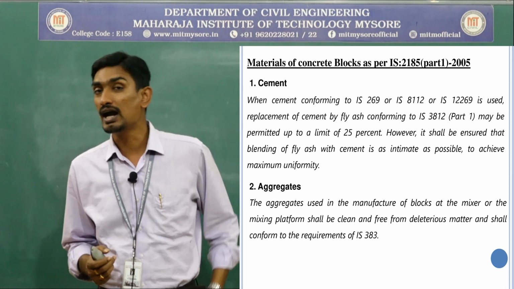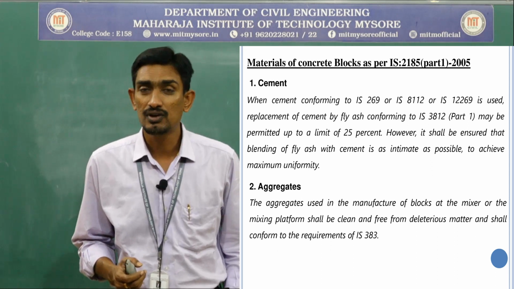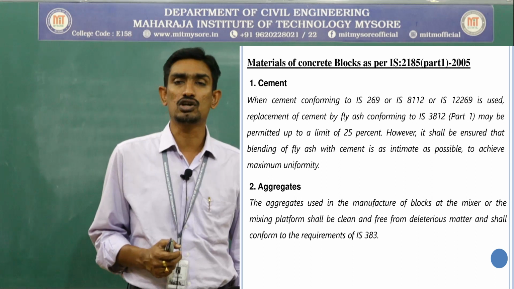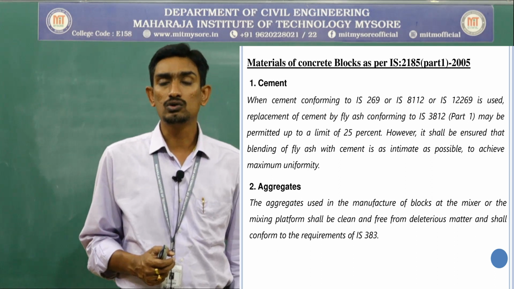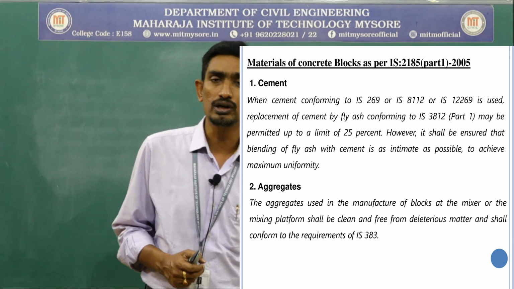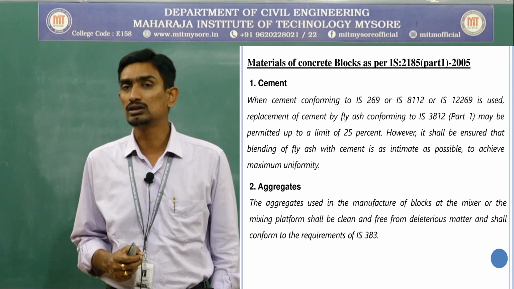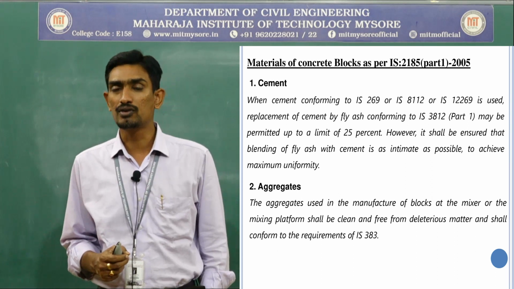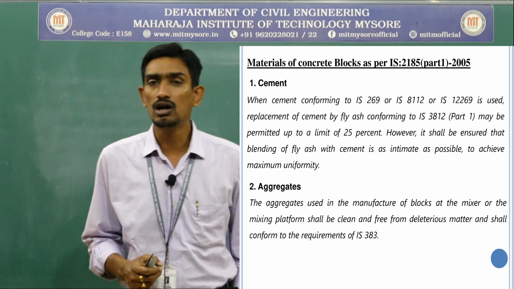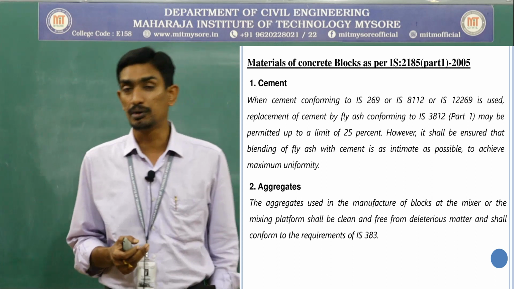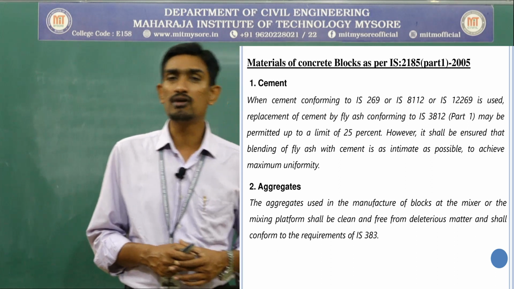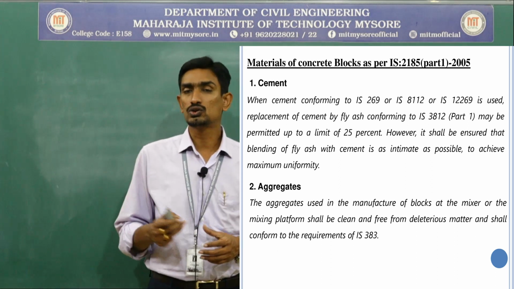How are we going to get the fly ash? This fly ash is obtained when we burn coal at a temperature of 1000 to 1500 degrees centigrade. Whatever residue is left after burning the coal. Why are we going to burn the coal? The coal is burned to fulfill our needs, particularly to generate power. To generate power we burn this coal.